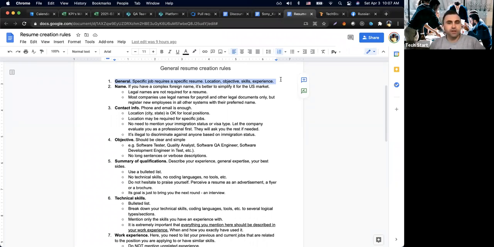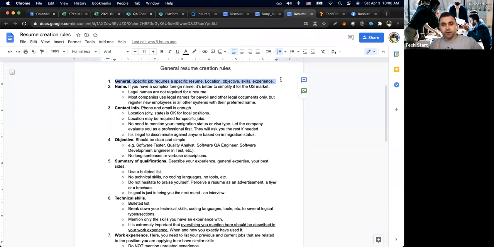some jobs look similar, especially if you apply for a specific position. For example, people applying for a development position or for a software tester position, usually they are very similar, and the skills you need to have are very similar, right? And this tool set and skill set you should have is very similar, so you can use a single resume. But there are some specific jobs that require some specific skills, and they are usually listed in the job description.